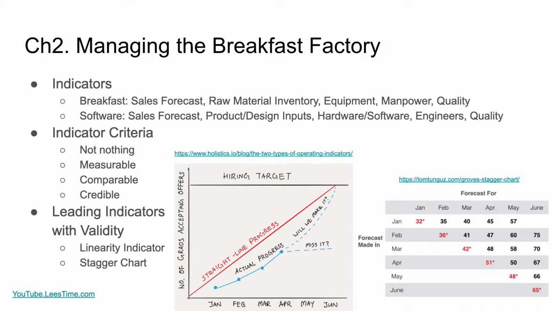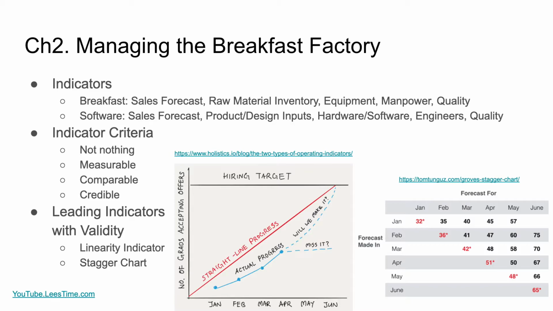There will usually be several rules about the indicators. The number one rule is something is better than nothing. We'd better have some measurable and comparable indicators, which means there must be numbers. And these numbers must be retrieved from trustful and reliable sources so that they are very credible. We have to focus on several leading indicators instead of focusing on all the indicators.